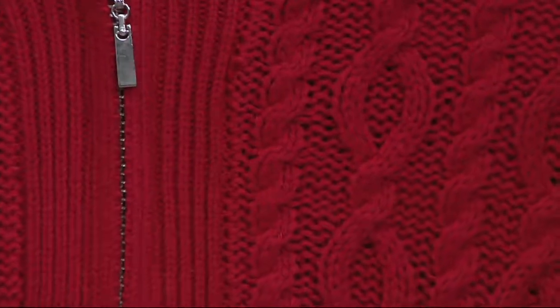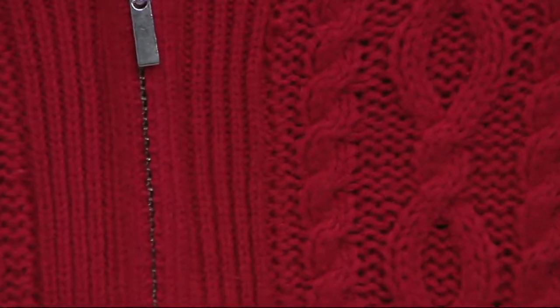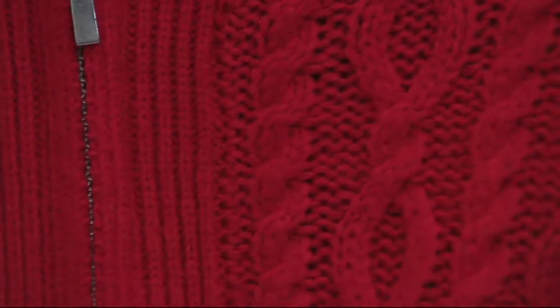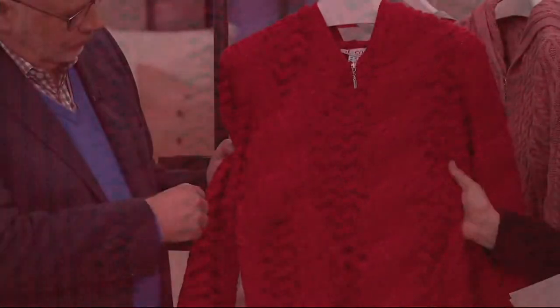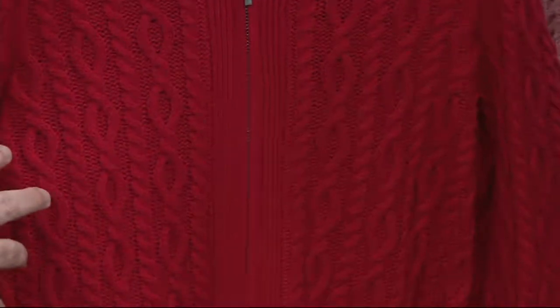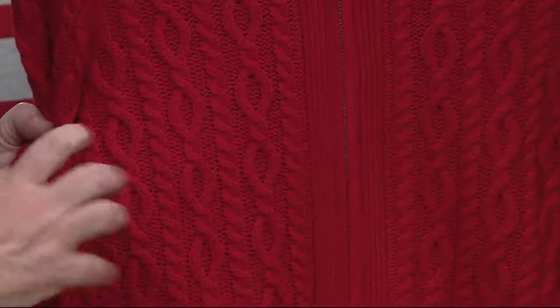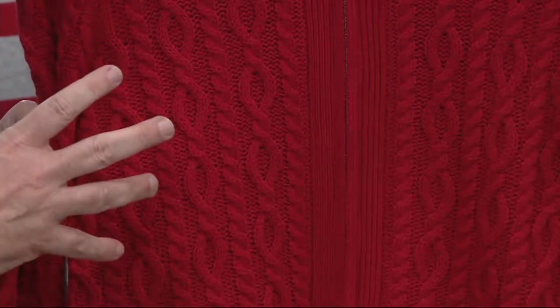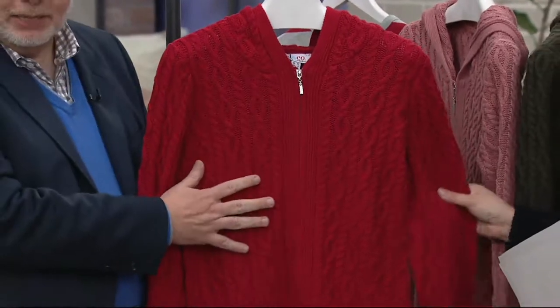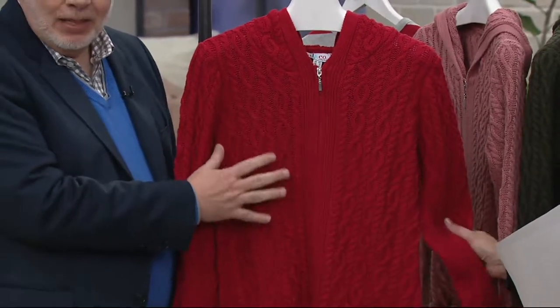This fabrication is a cotton acrylic blend. You have sort of that heft that you want of a hand-knit cotton sweater, but the acrylic lightens it up a little bit and gives it such a soft hand. It also helps with shape retention and color retention, because if we did this in 100% cotton, there's no way it's not going to shrink a little bit. The acrylic will help stabilize your sweater in a big way.